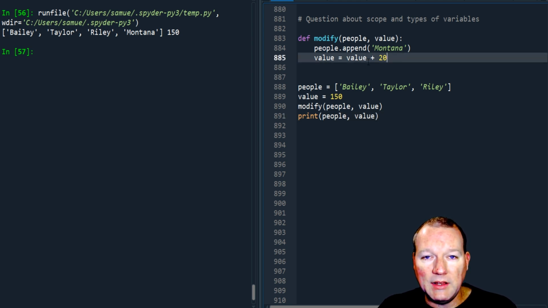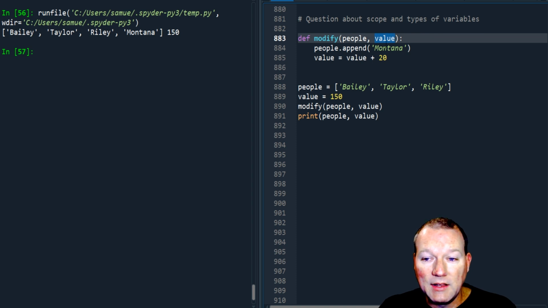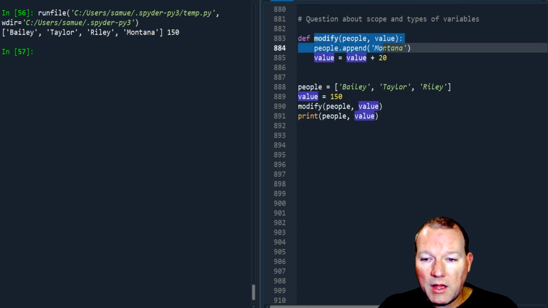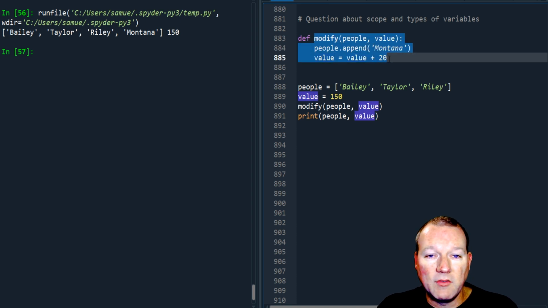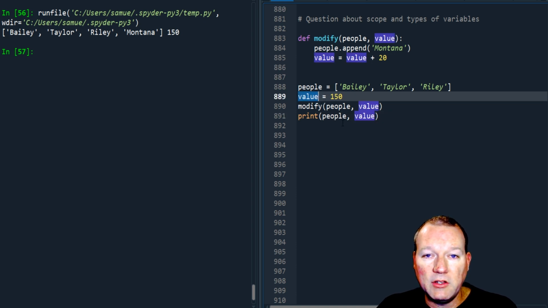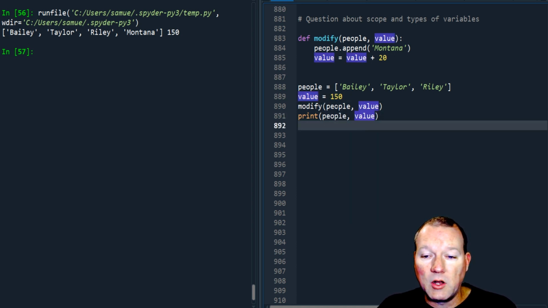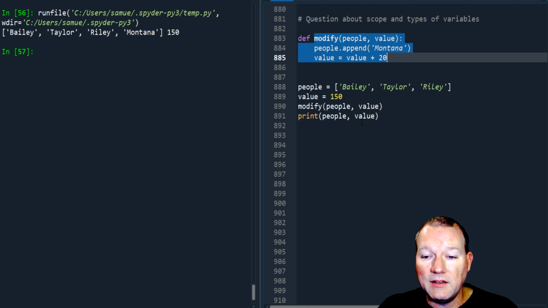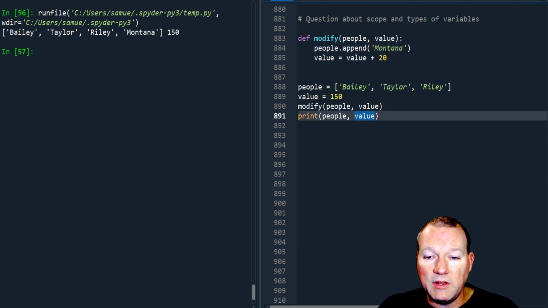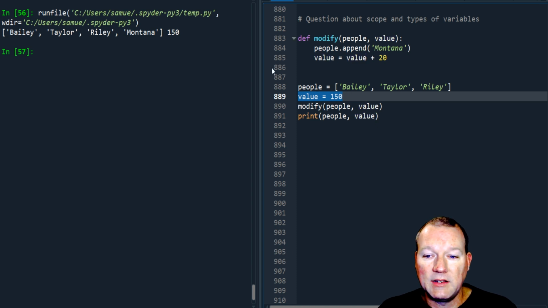It is going to be a local variable, because this is all Python sees for this. Everything here is contained. Value does not leave here. So when we create a value variable right here, this is all Python knows. It does this operation, self-contained. Then when we print out value, it looks right here, and that's it. That is why 150 is assigned to value here and 150 is printed out.